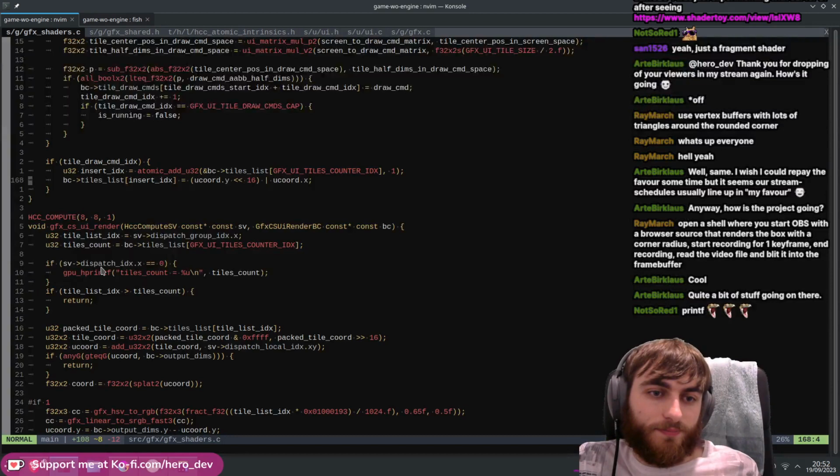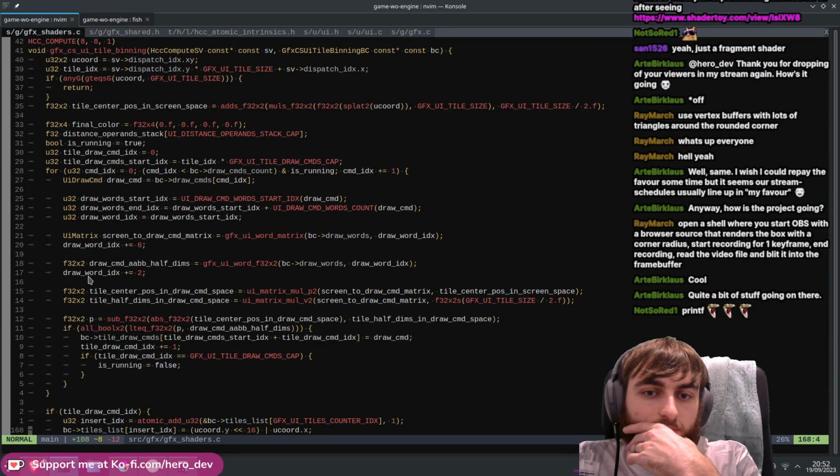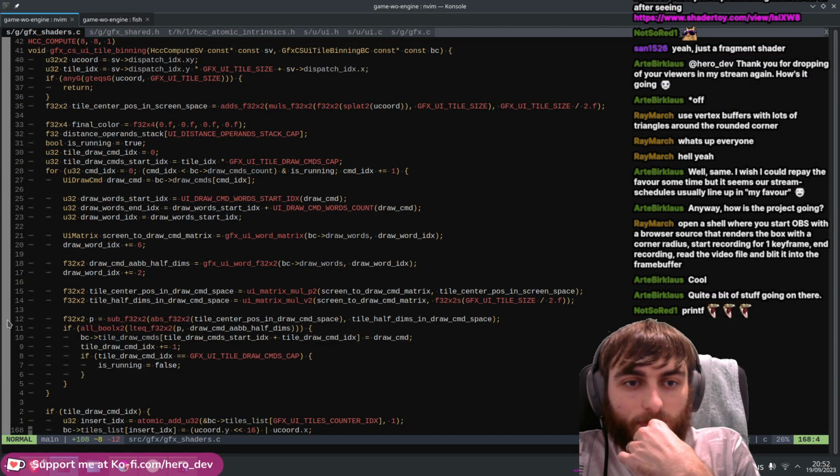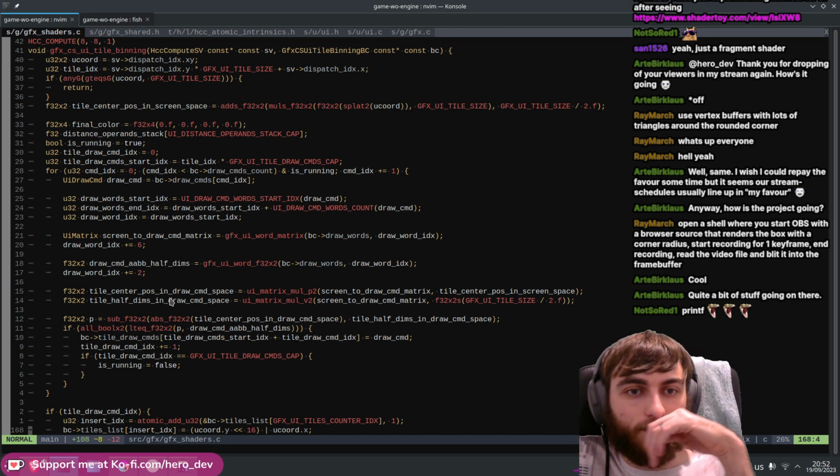Printf, oh yeah. It's definitely handy for moments like this, when all the data's on the GPU, you know? Definitely need it.